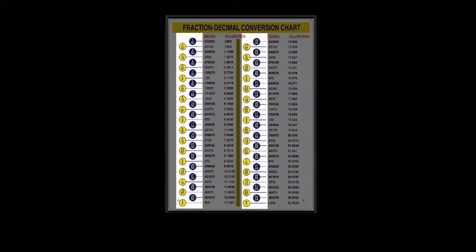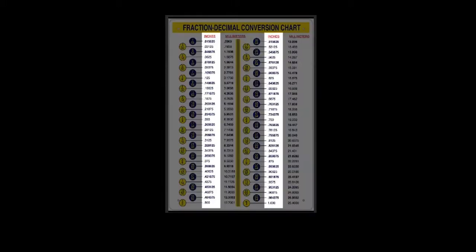Now, I apologize for the fact that the English decided to divide things into odd things, or if you want to say that, stupid things like eighths, sixteenths, and thirty-seconds. It's not a very rational system, I'll agree, but it's the one that we're kind of stuck with, and our circle templates will reflect that, unless, of course, you have a decimal circle template, and that would be the measurements which are located here.